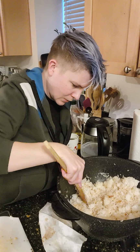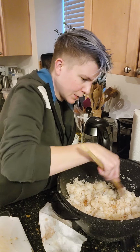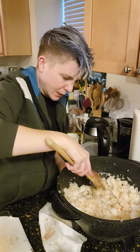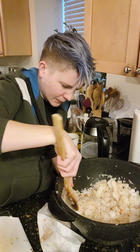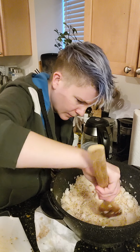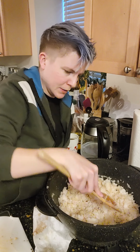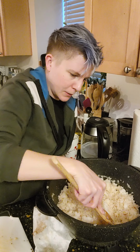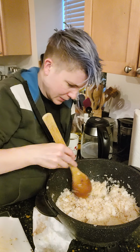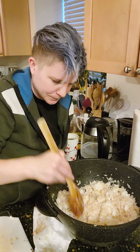Once I get this all kind of incorporated, I'm going to turn the heat up a bit in a second. But first, I want everything all together, which, of course, means declumping my rice a bit. As I said, I kind of put it in the container without fluffing it or anything. That was my fault. Oops. We'll see if future me remembers not to do that. Probably not.